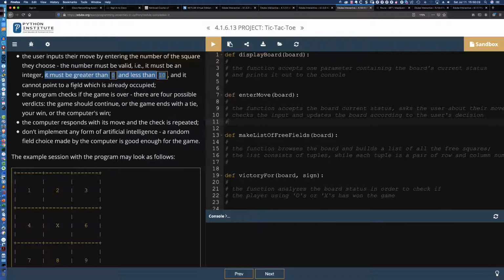And it cannot point to a field which is already occupied. And so this code right here is actually pretty straightforward once we get our bearings as to what it is we're trying to achieve.